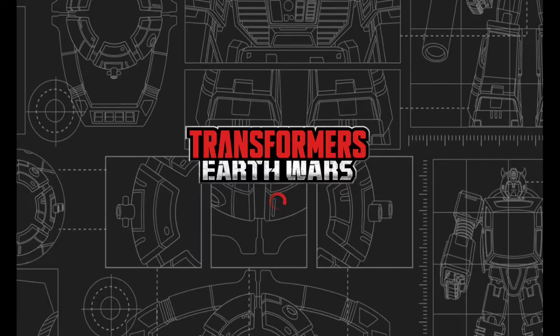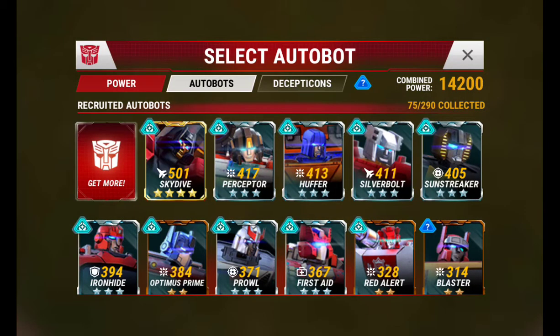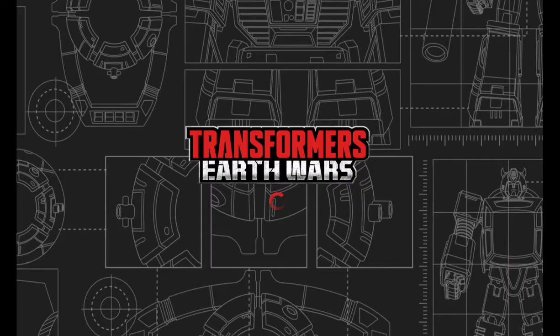Your teams are pretty wild. You have a combined power of 14,200, and you can collect multiples of the same characters. So as you can see, I have Skydive in 4 stars. I also have him in 3 stars. There he is right there, 3 stars.